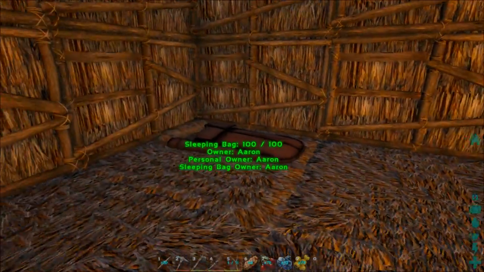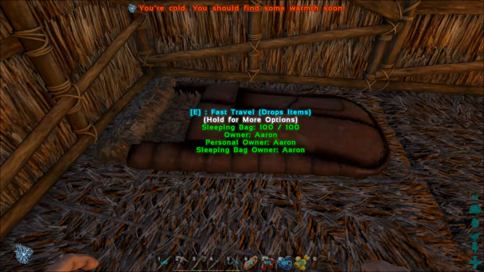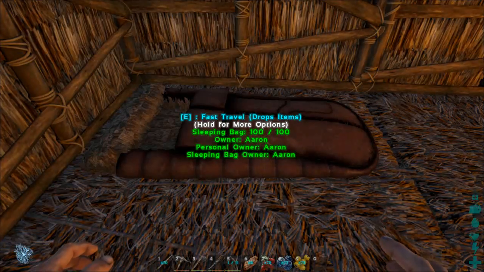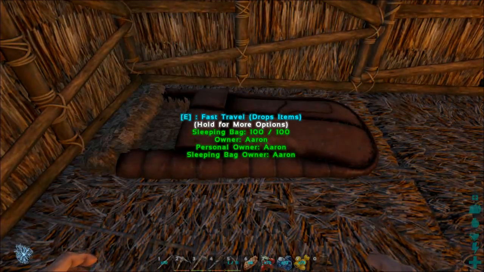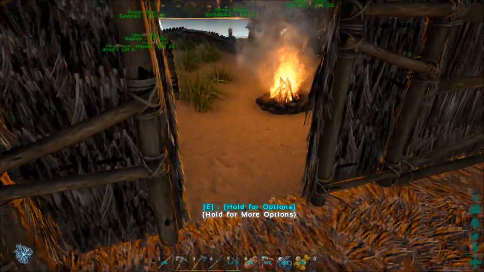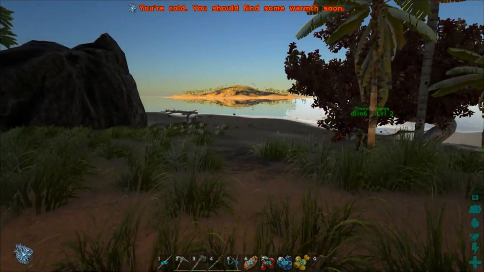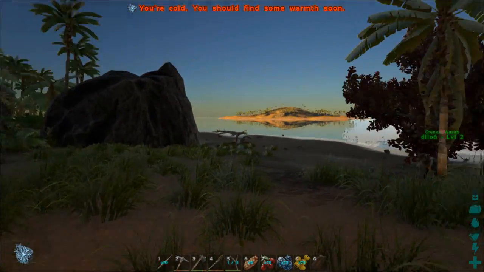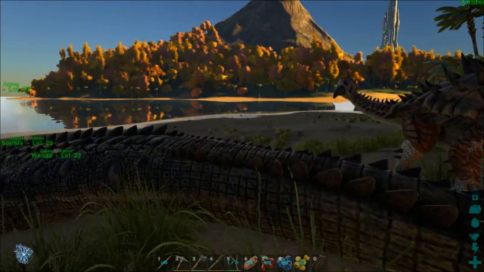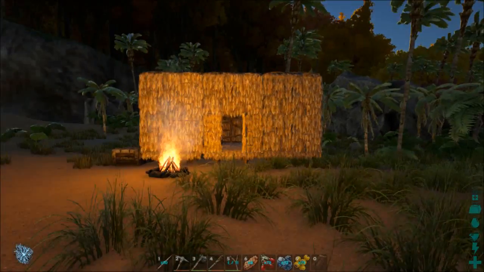So the way this sleeping bag works is you don't set your spawn or anything in this game. When you die, you can pick a bed or a sleeping bag to spawn into. So next time I die, I can spawn right here and I'll know exactly where I am. Though, since I'm spawning in the same quadrant, I always spawn somewhere along this shoreline right here, whether it's right in front of the house or usually further that way. But this could come in handy.